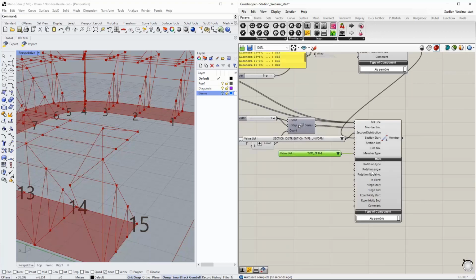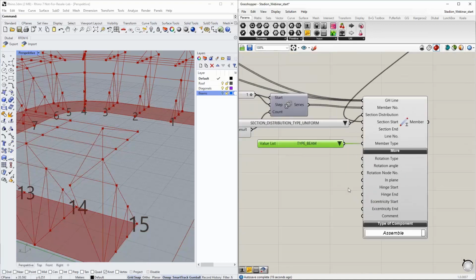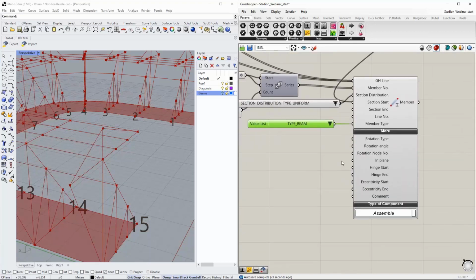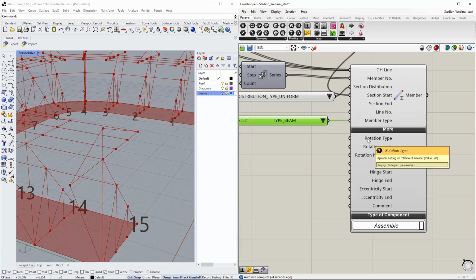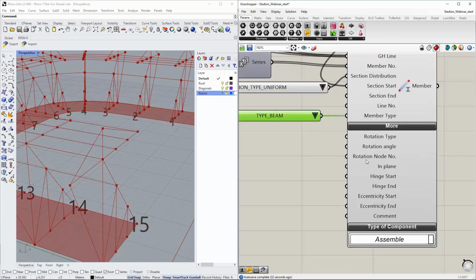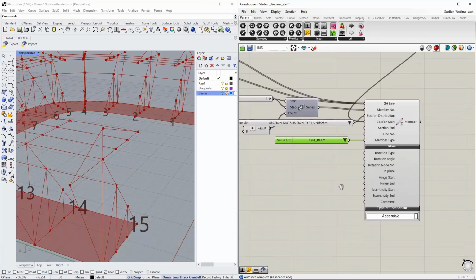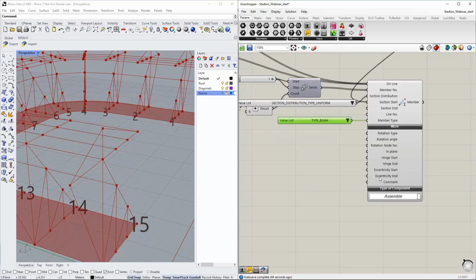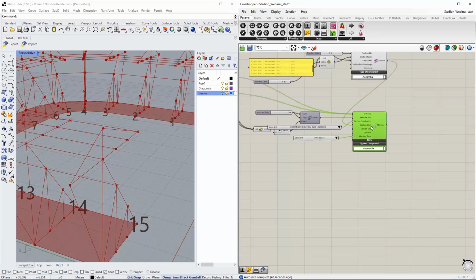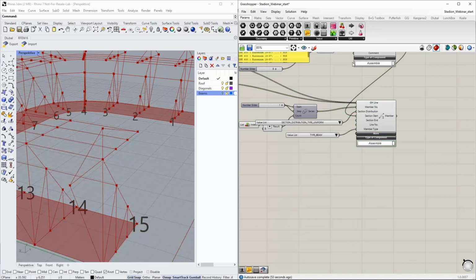Okay, with the click on more, you have more options, as I explained. Something worth noticing is probably the rotation type. This was also requested in the past. In the past, we were only able to change the rotation of a member based on a rotation angle. Now we can also relate it to a specific node, for example. I'm using that in my bigger example on top of my file here. I will explain it afterwards. Alternatively, you can assign here hinges and eccentricities. Okay, so far regarding the member component, I think this is also clear regarding the definition.